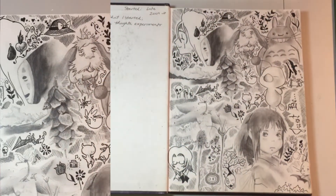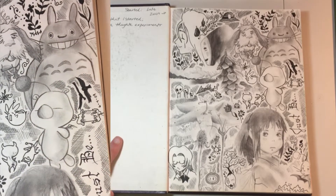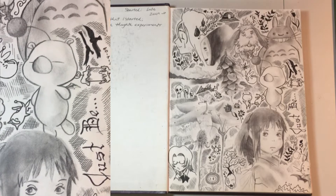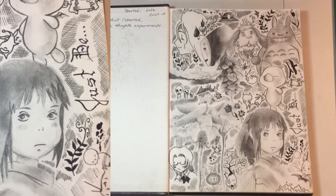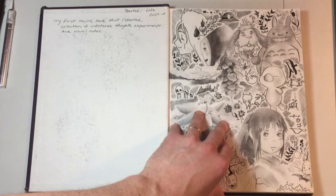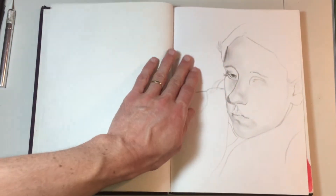This sketchbook is actually from 2009. A lot of the pages are actually left unfinished, and even the majority of the book at the end was left empty because I never had a chance to finish it off. But as you can see, this is around the time that I discovered Studio Ghibli. I became obsessed with the movies, the bright colors, and the characters themselves — I was just blown away when I first discovered it.